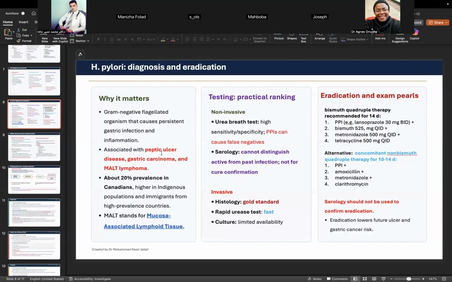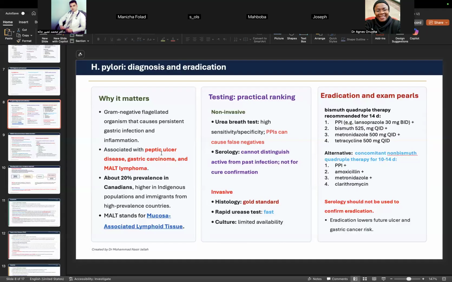So they give you a clinical picture of somebody who has H. pylori, and they are specifically asking you about the invasive gold standard. In that case, you go ahead and do the biopsy. But if they're asking you about the non-invasive, it is the urea breath test. High sensitivity, specificity. PPI: remember that it can falsely give a negative result, or it affects in general the result of the test.